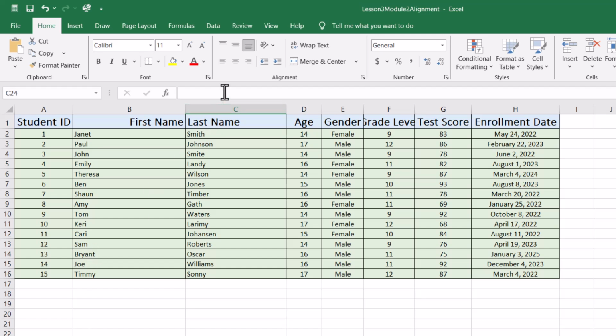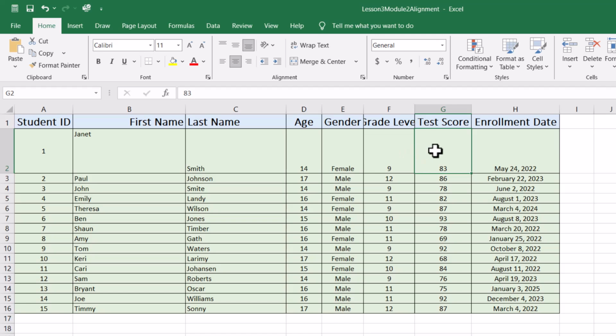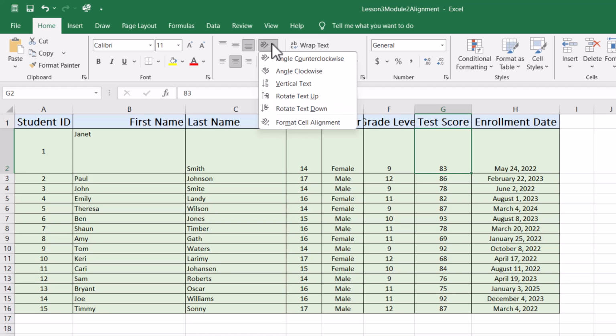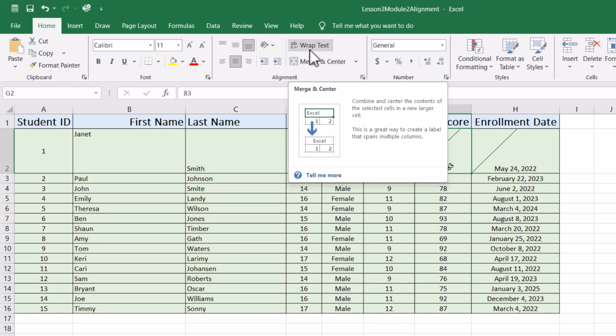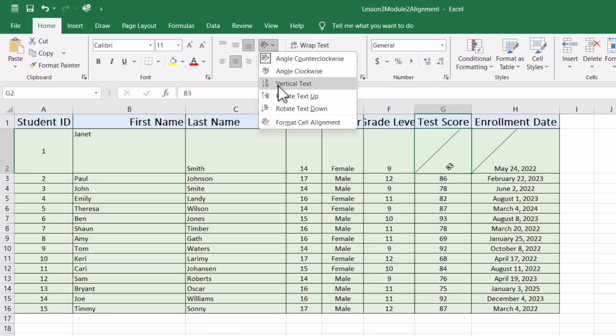We take a look at the orientation, actually, for rotation options of cell content. I can arrow down here. Let me activate one cell so I can see what we're looking at here. Activating cell G2. I'm looking at my orientation. How do I want my cells to be arranged in that content? The data in the content. How do I want that to be arranged? I can angle it clockwise. I can go down. Vertical text.